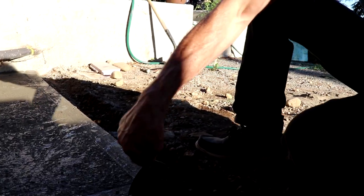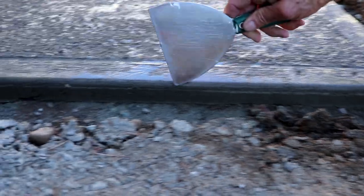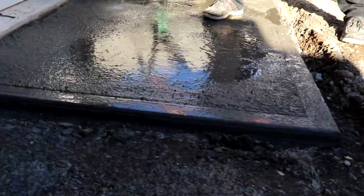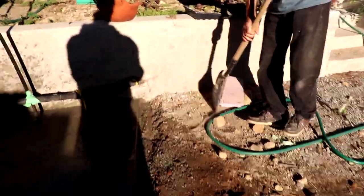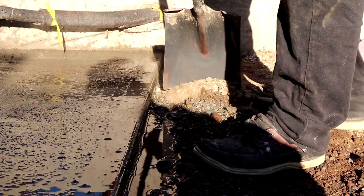And if there's something that you don't like, just straighten it out. All the water is just gonna run down. We just pour some water there to make sure it's gonna run away from the door. Just gonna straighten up a little bit.